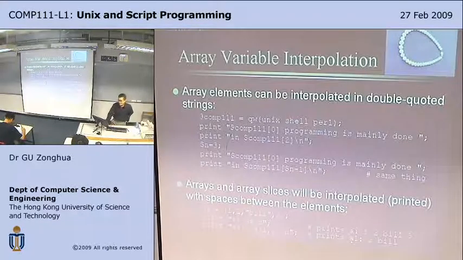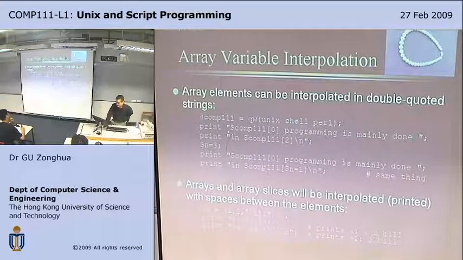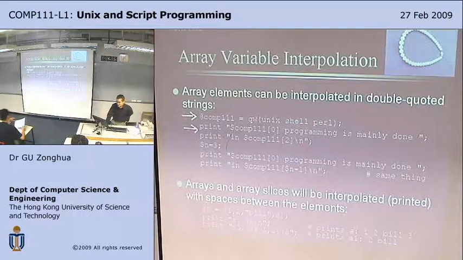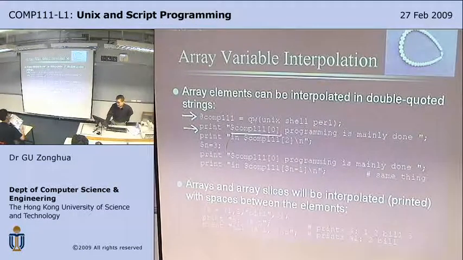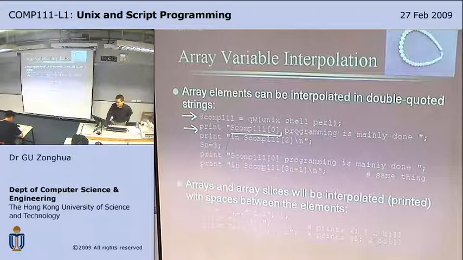Array variable interpolation works just like we discussed before for scalar variables. So here, Comp111 is this list of words: Unix, shell, and Perl. You say print $Comp111[0]. It means pick out the 0th element of Comp111, the first element.